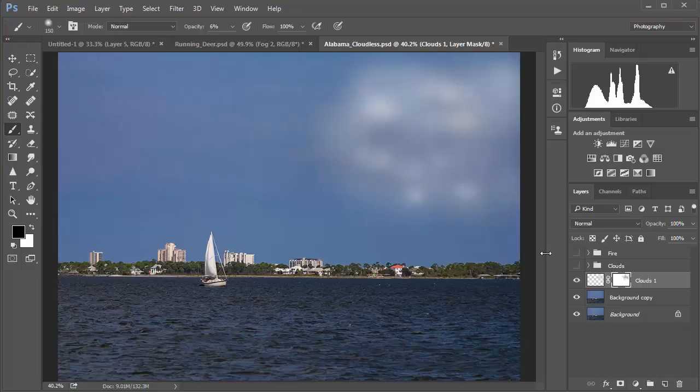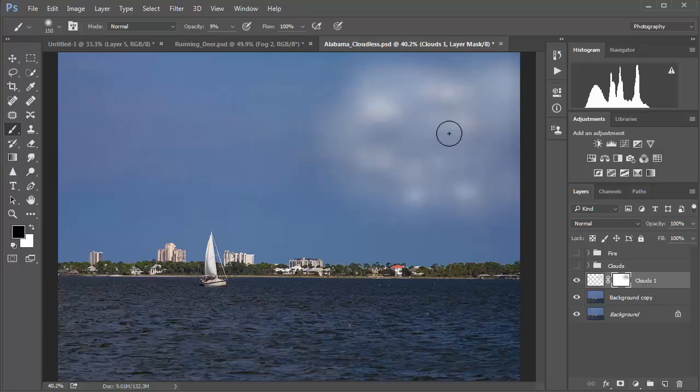If you go too far, you just switch back to white, and you bring those clouds back in again, whatever you want to bring back in. Again, we're going to press X, and I'll show you real quick. I can get rid of a lot of that real quickly, which is counterproductive. Control Alt Z or Control Z, and I'm just going to paint a little at a time. That's the key.